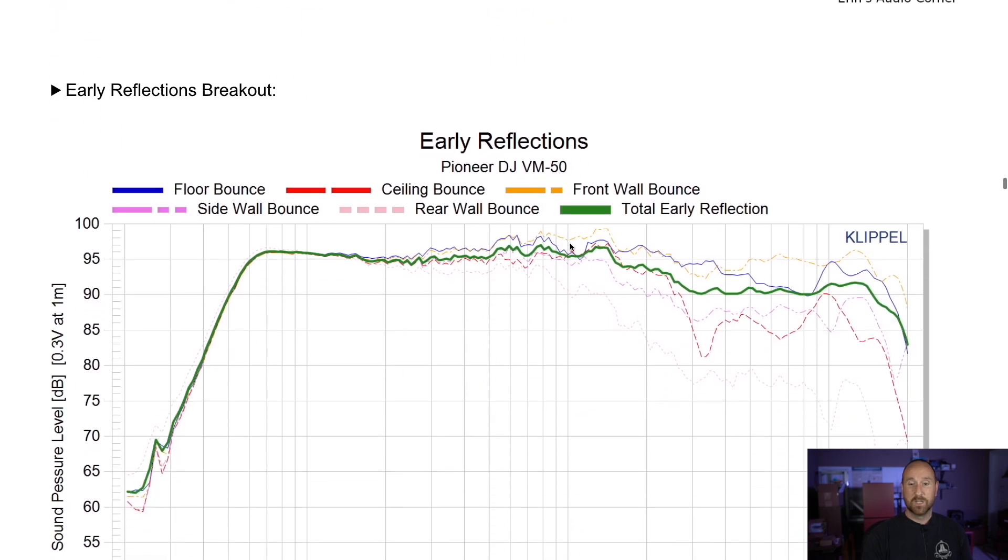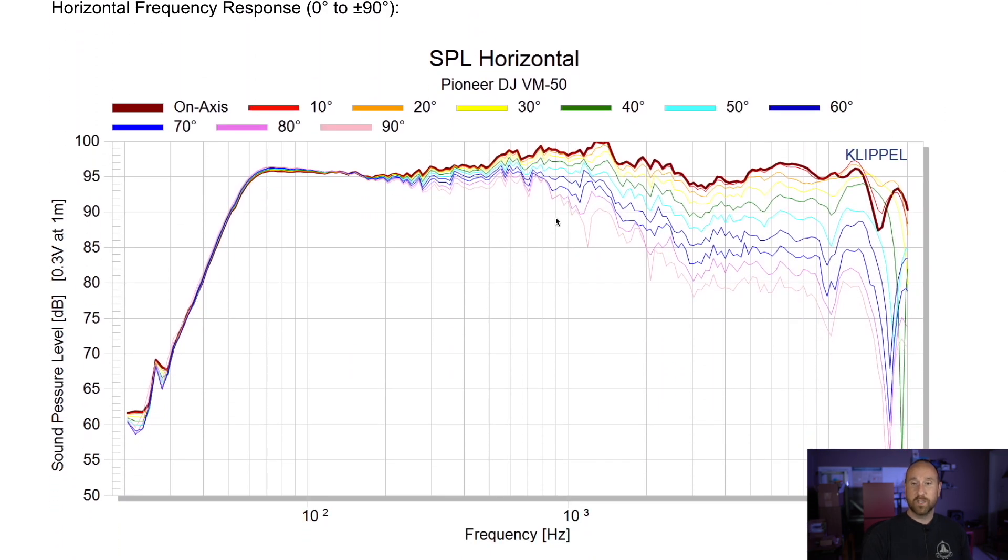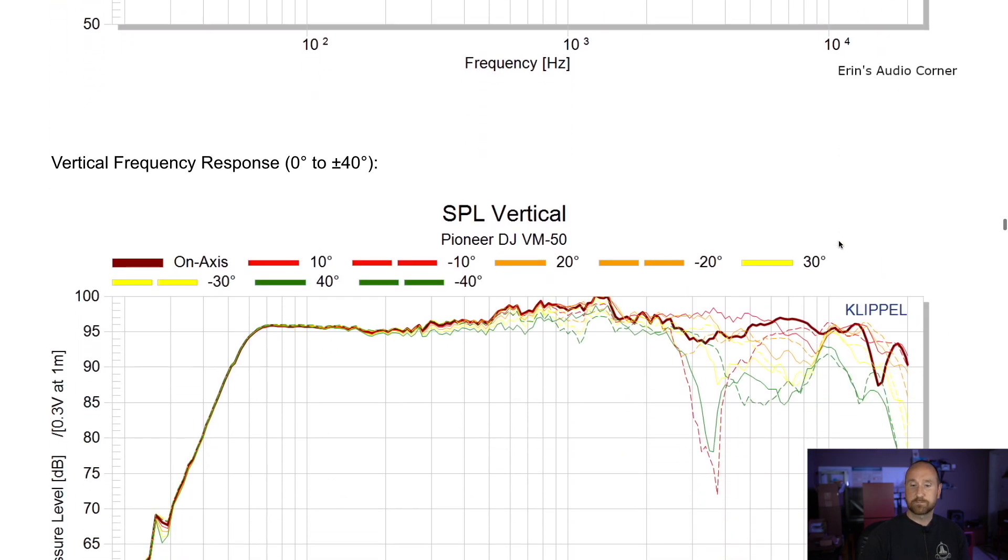We're going to look at the trend of the SPL horizontal, and we can see it actually looks pretty decent. There's some bunching up of frequencies in the 1.2 kHz area — I think that's a sign of resonance. We also see it around 800 Hz, both I believe are signs of resonance. But if we go to higher frequencies, the waveguide seems to be doing a pretty good job. Even when you have this diffraction element going into the 12 kHz region, the on-axis and off-axis response all trend relatively the same, which suggests this speaker could be EQ'd to have a pretty good overall response on and off-axis.